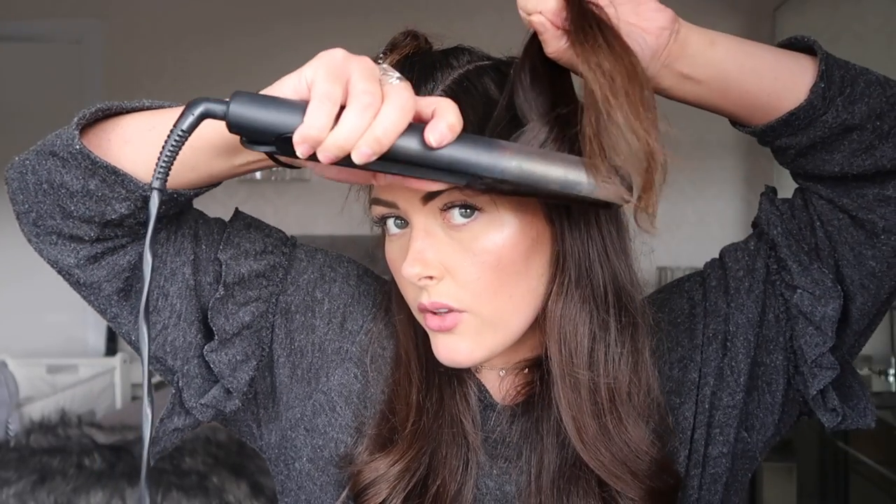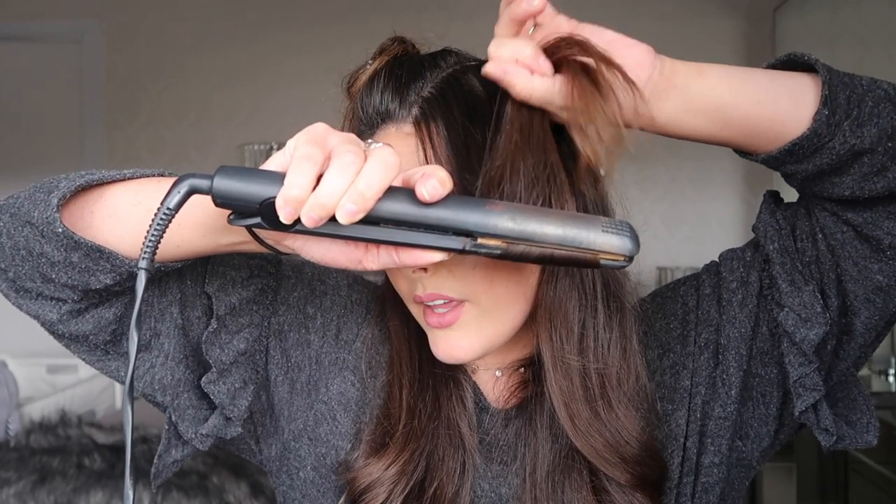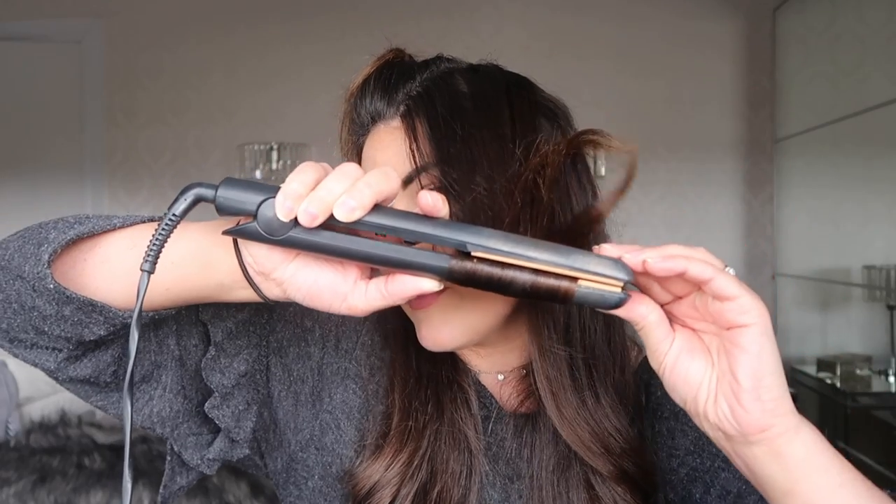You want to brush your parting completely away so it's just like one huge big section, and then take about a third of it. Take the entire section — it should be the same width as your straighteners — place your straightener quite close up to the top and then pull it all the way down. Then do the same for the other side so you're left with like a third of the section in the middle.